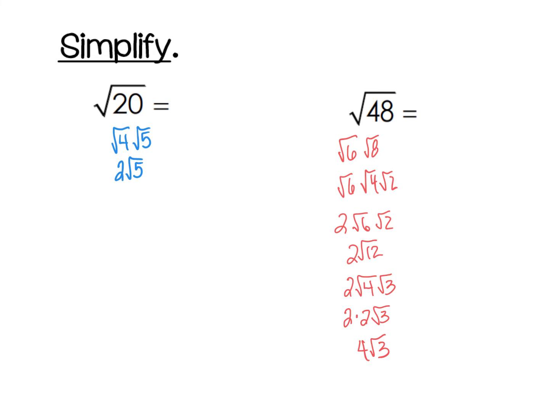So if you don't pick the biggest perfect square, you're going to have to keep going a little ways, like the way I did here. But keep in mind, 48 is also the square root of 16 times the square root of 3. The square root of 16 is 4, and then I still have my radical 3. So sometimes if you don't pick the largest perfect square, you might have some extra work to do. So try to think through those. And honestly, the more we do them, the more you're probably going to recognize them. 48 is one that catches people off guard all the time.